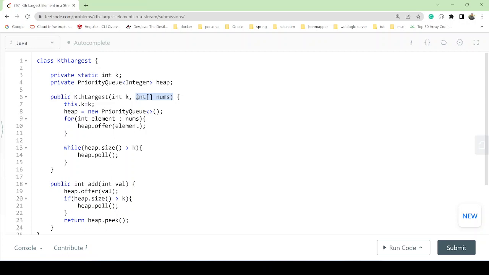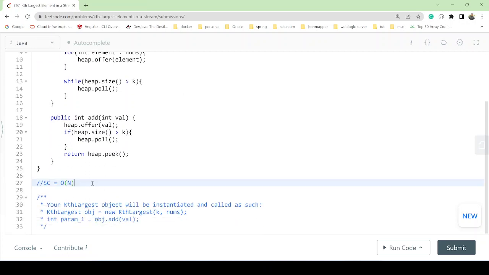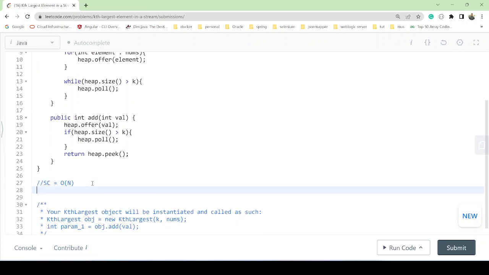Each of the n operations will take log n. So the time complexity will come for n elements as n log n.